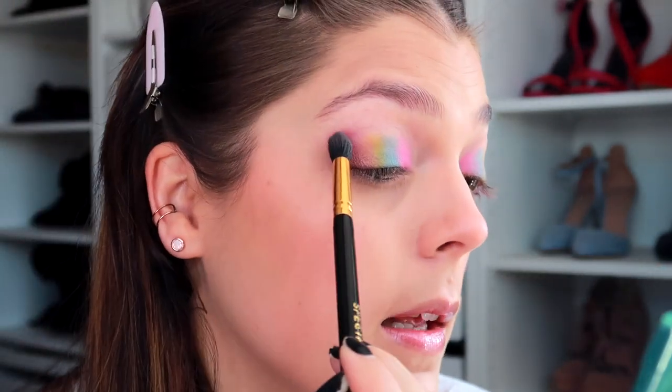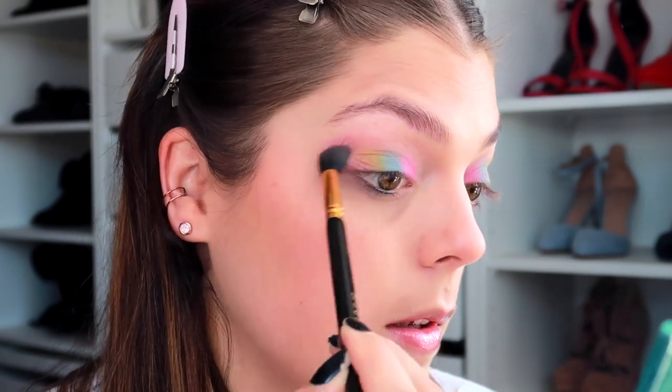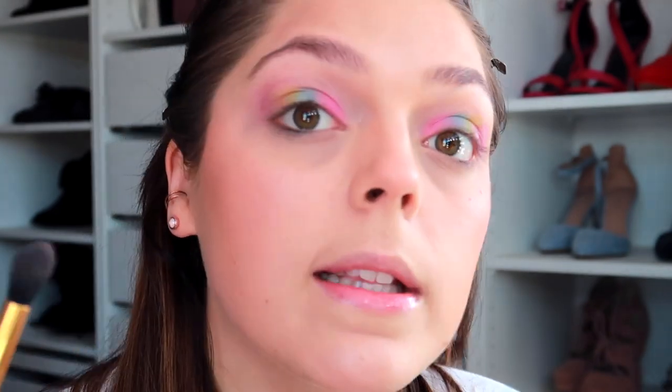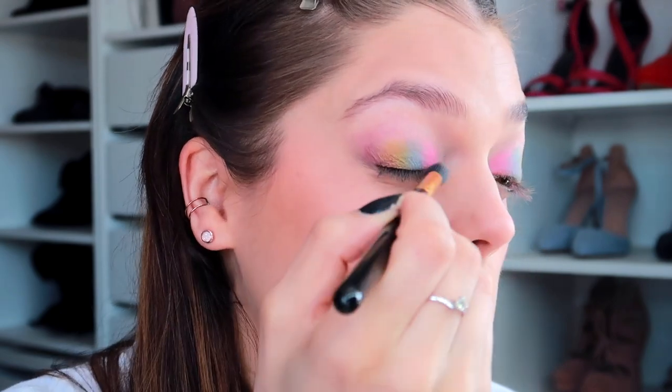You can see it's showing up a bit more now — that's all the colours on. Now I'm going to take a fluffy brush, the Spectrum B07, and blend in all the colours so they don't look so bulky especially at the top. We'll just blend in slightly at the joints. We don't want to blend them too much so they become one, but we do just want to blend them so it looks a bit softer. That one blends nicely. Can you see the difference between the two? This one's all blended and soft and this one's still a bit blocky. Now we'll do the other side.